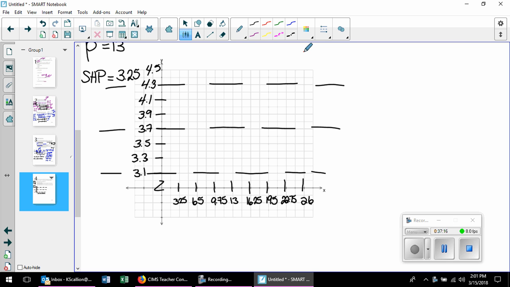Okay, so it's a cosine graph and it has no shift. So where's 0 going to start at? Maximum. And then 3.25, we're going to be at a median. 6.5, we're going to be at a minimum. 9.75, back to a median. And at 13, we're going to be back to a max. Now it asked for 2 cycles. So this is my first cycle. And it asked for 2 cycles, so I'm going to keep going.